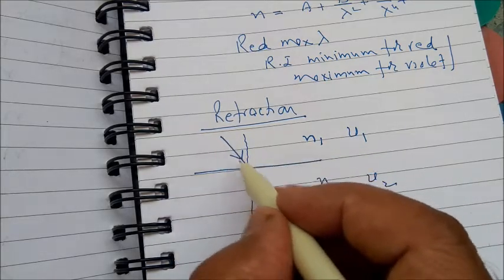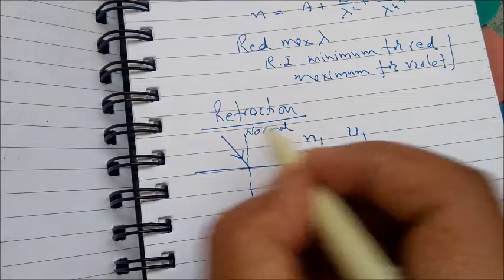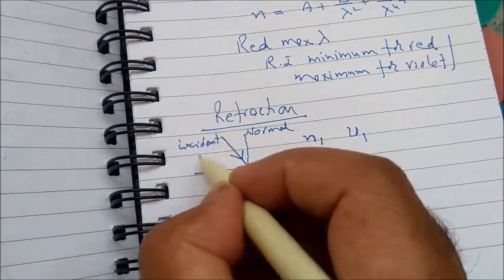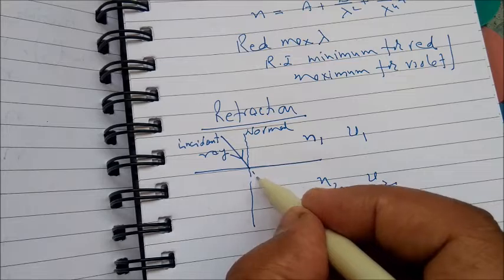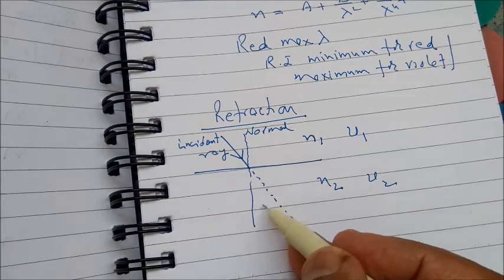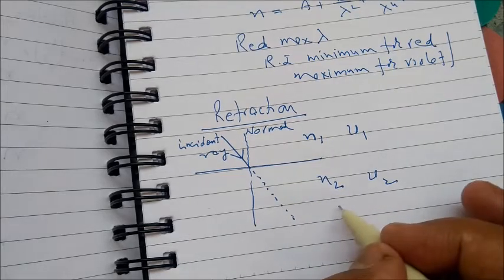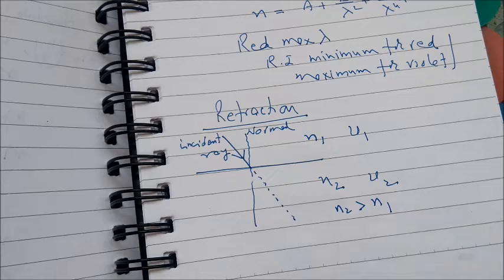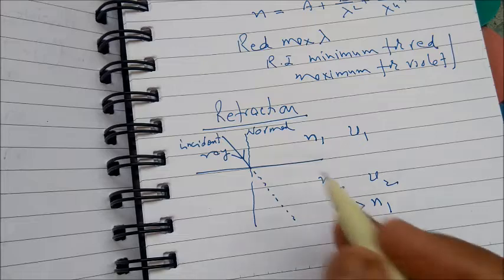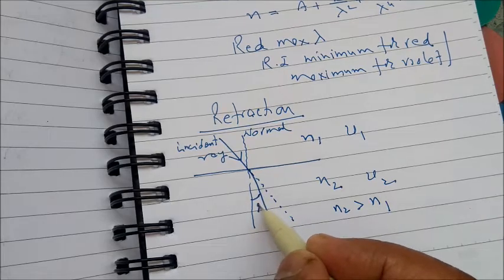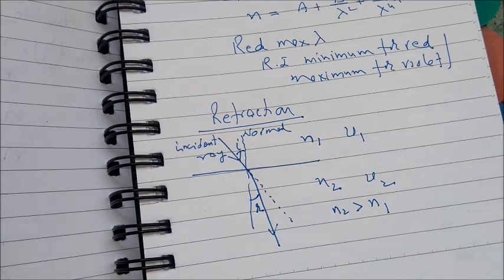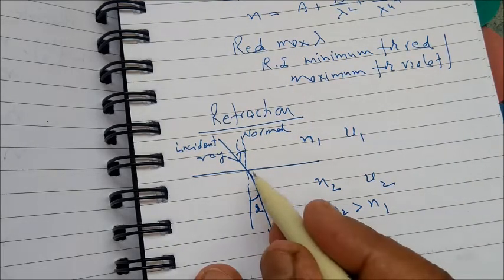This, we can again call the incident ray. This is the normal. Incident ray, and now the light ray, while coming to this medium, will either come closer to the normal or move away. If N2 is greater than N1, such mediums are called denser medium. So N2 has higher refractive index than N1, it means the second medium is denser. Light ray will travel slower in this medium. So the light ray bends towards the normal. This will be called the angle of refraction. This is the angle of incidence. If the second medium is rarer, it will come like this.